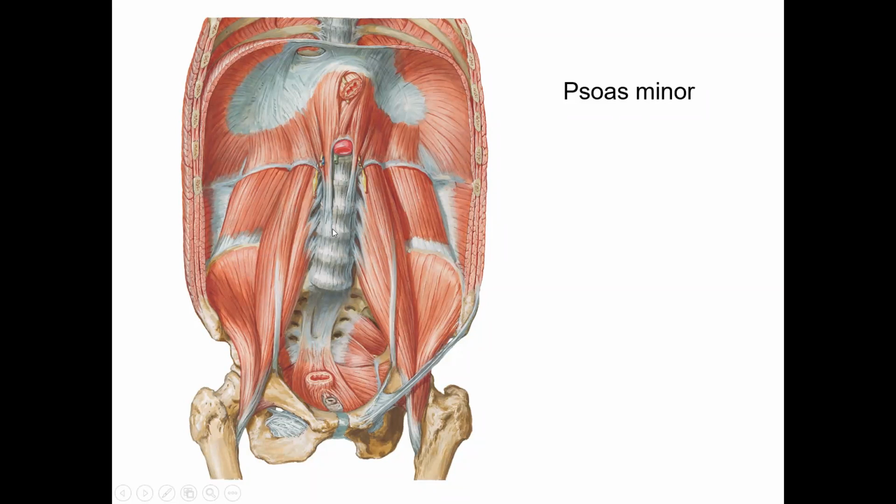The structure lateral to the psoas major, in relation to the lumbar vertebrae and above the iliac crest, is quadratus lumborum. You can see the thoracolumbar fascia middle lamina passing behind the quadratus lumborum, making it a muscle of the posterior abdominal wall. Below the iliac crest, lateral to psoas major, is the iliacus muscle. The diaphragm forms the superior wall, and the pelvic diaphragm forms the inferior wall.